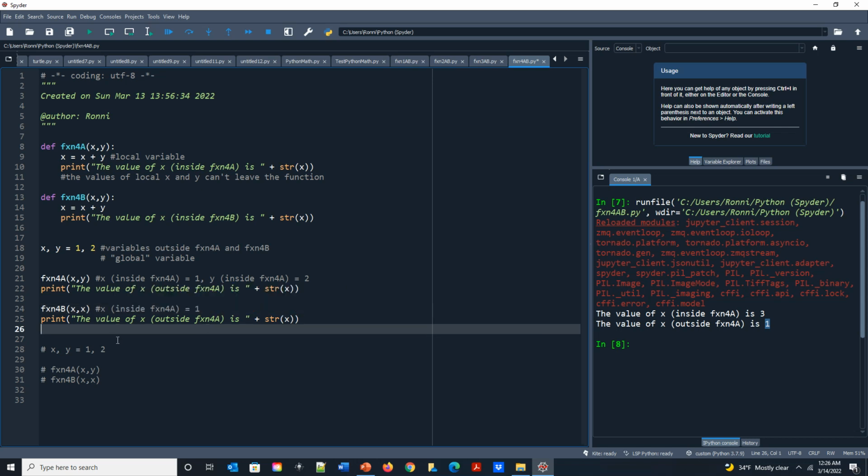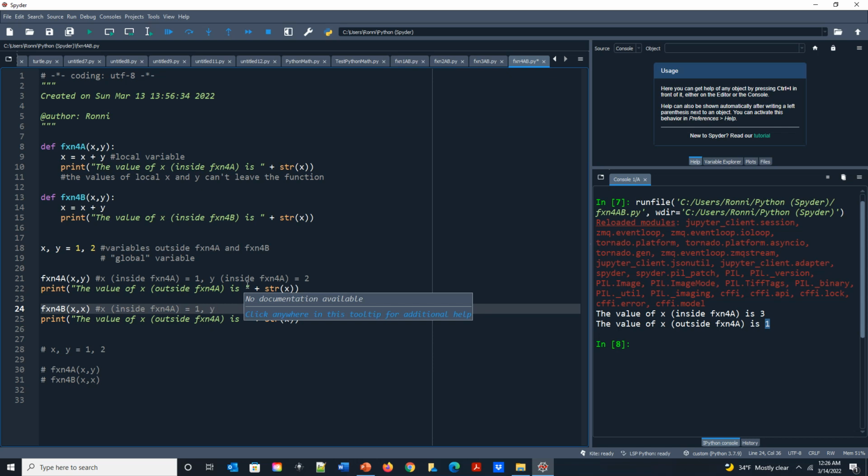So locally here, our x inside the function is equal to 1, and our y inside function 4b is also equal to 1, because here x is 1, and we're going to change this to 4b as well. So let's see what the numbers are.